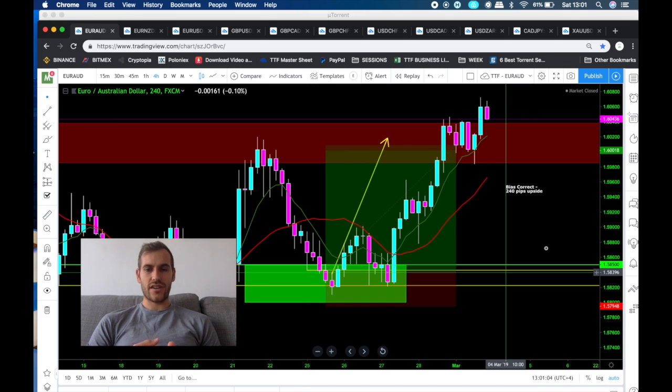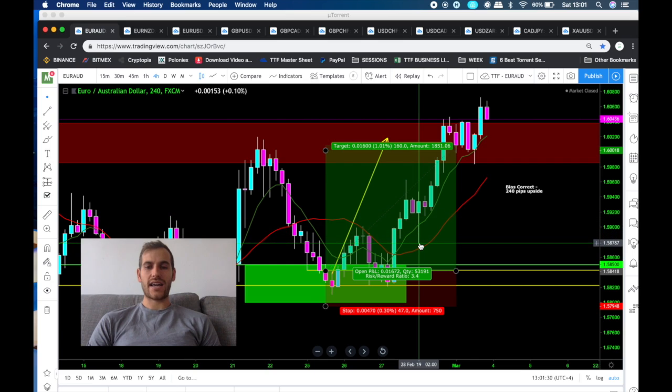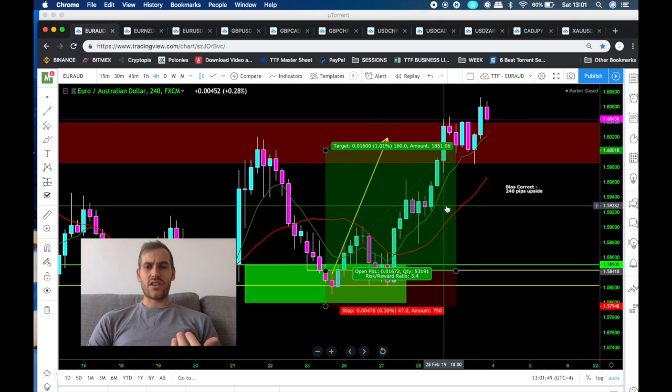This one was a little bit frustrating in the sense that our bias was completely correct. There was actually about 240 pips to the upside. But to protect the pips that we had secured, we'd moved our stop to around this level here, about 1.59. So we did still manage to secure about 60 pips or so on this market, and very frustratingly, it was just a manipulative spike that pulled down, rejected, and then continued straight up towards our target. So again, at least we had the bias correct, and our trade was still profitable, just annoying that it didn't get the majority of the pips we wanted. We were scoping out about 160 pips on there, so we missed out on about 100, but again, still a successful trade and the 4th successful trade on Euro Aussie dollar.